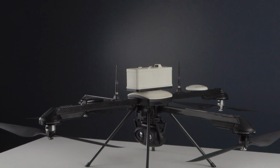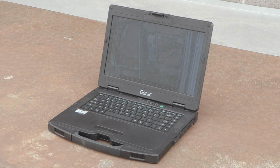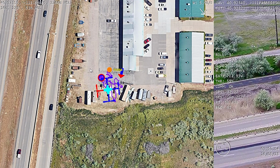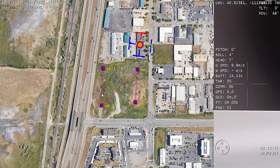In this video, we will be going over some of the key features for the ideaForge Netra. From top to bottom, this is an enterprise drone. But unlike other enterprise drones, the Netra is fully autonomous. Flights are initiated from a laptop or tablet where all control is focused. Here, you can employ the tap to fly function, place waypoints, or initiate a mission replay.